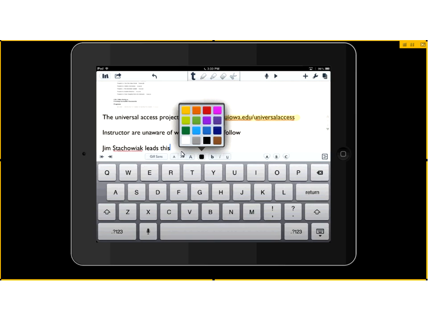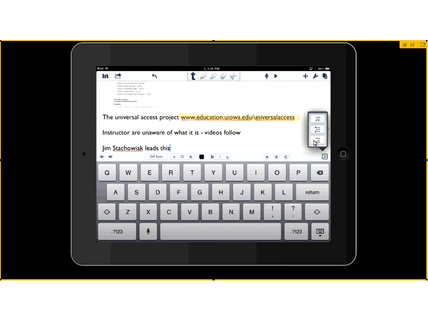We've got the color of the font we're typing with. We've got bold, italicize, and underline. And we can choose settings within all of these and then save them in A, B, and C here so that we can have our favorites and we could go directly to a different font. So let's say I want to type in blue and save that as a font B. Now I have my B font saved as that. So if I go and hit B, actually I already had saved the B font, so I go back to what I had before. So I can save my favorites within these.